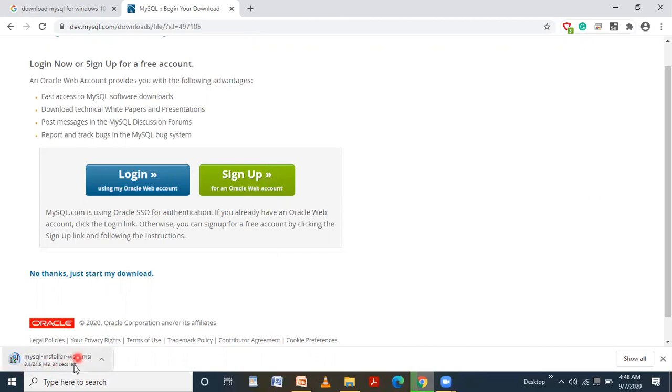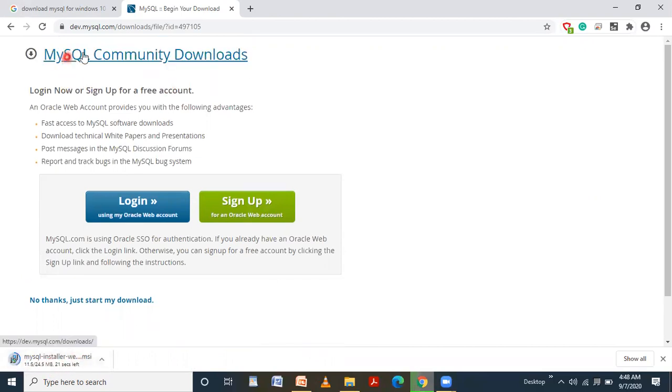Once you start downloading this MySQL Installer, this is the community edition. So you can see MySQL Community. Once you finish this in MySQL Installer, you will get a screen like MySQL Community. There you need to select what kind of SQL you want and which version you want, like 8.0 or 8.7 or 8.6.